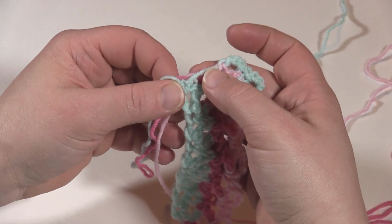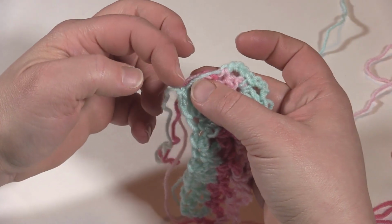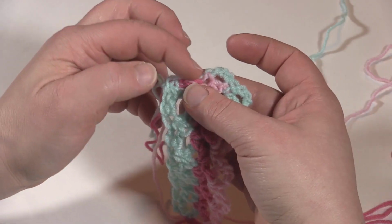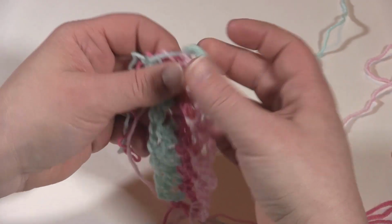Now you might wonder what we're going to do with these, but when you get to the end of the pattern, what you're going to do is work an edging, and when you single crochet around those sides, that will cover those floats so that you don't see them in the finished blanket.